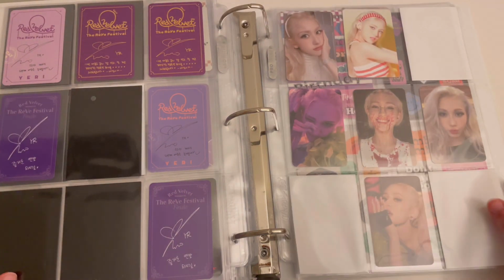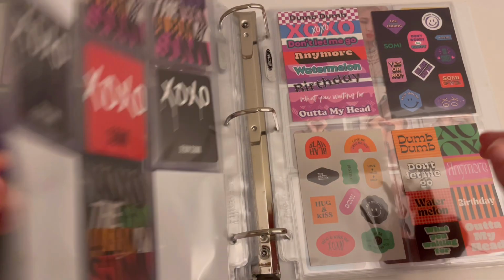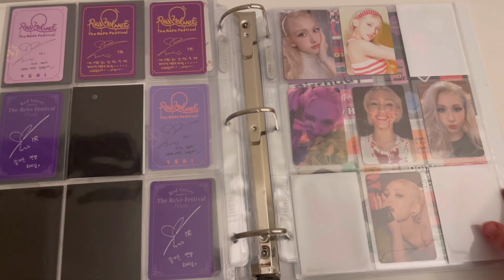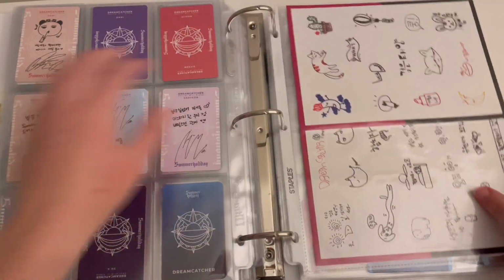I'm kind of considering buying another album just to see what I pull. I don't know, we'll see. I'm glad I at least have what I have for now, and I did manage to find 2 more cards. And then that is everything for this binder.